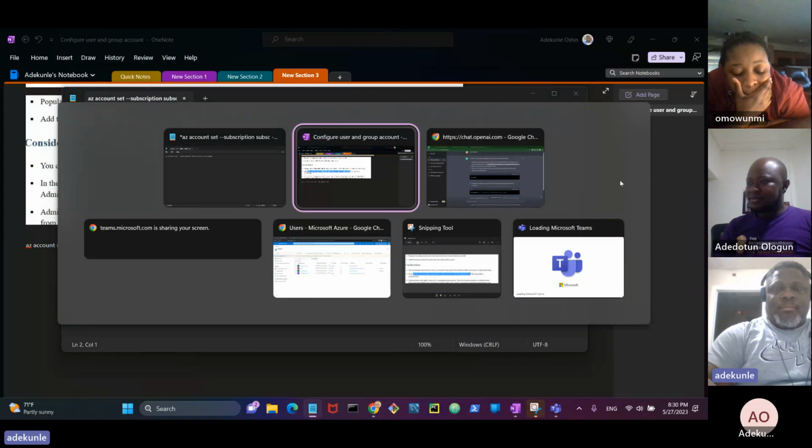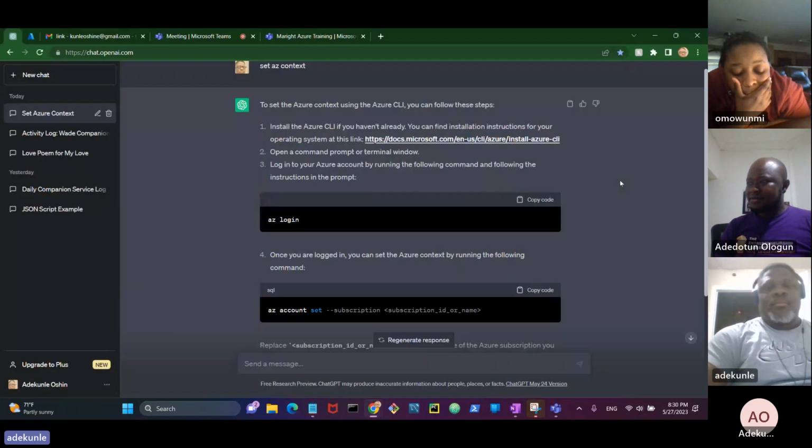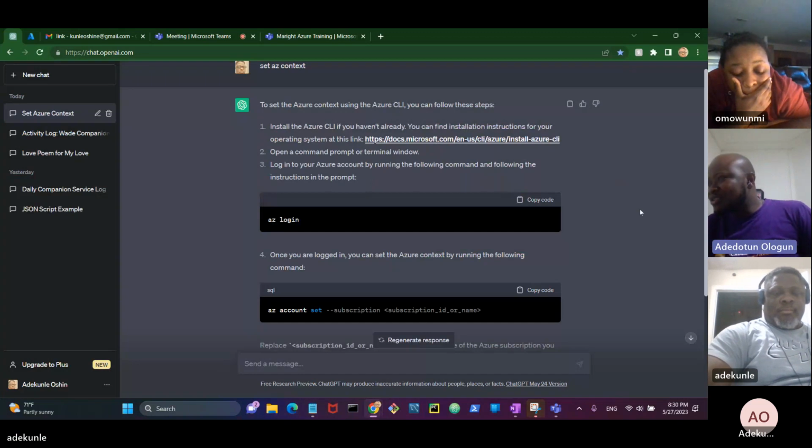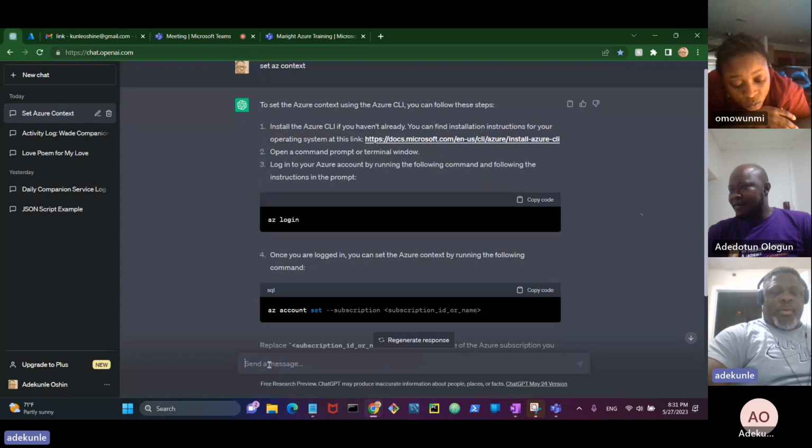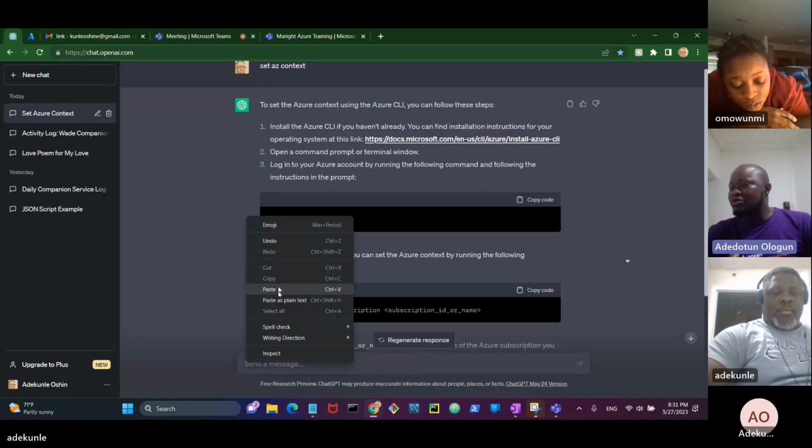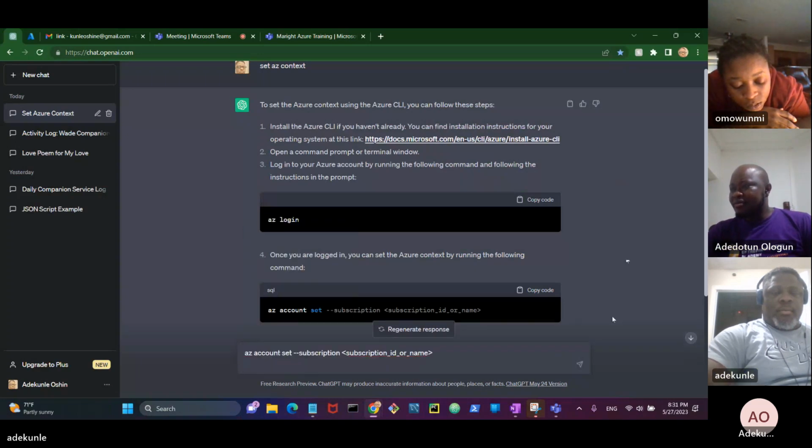Yeah, that's it. So the script it provided is an Azure CLI script, and that's not what we are looking for. So paste the script here, you already copied it, just do Ctrl V. Now, type: provide the PowerShell equivalent.